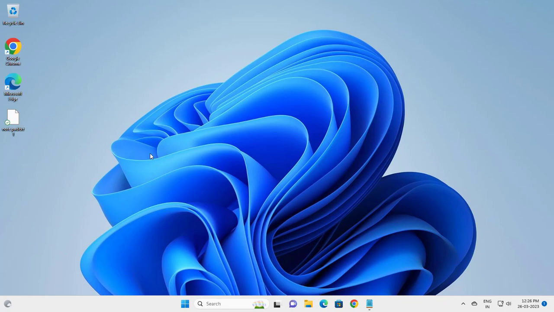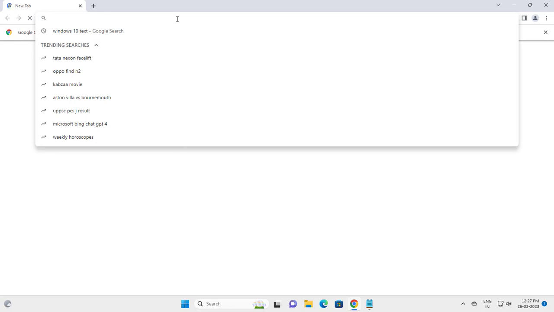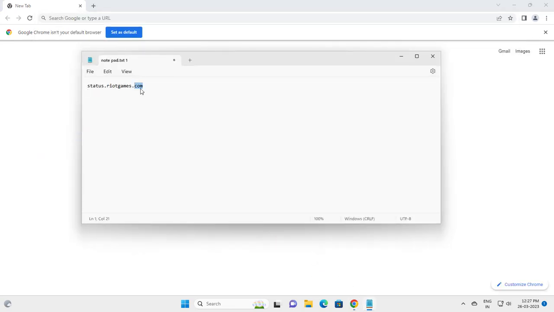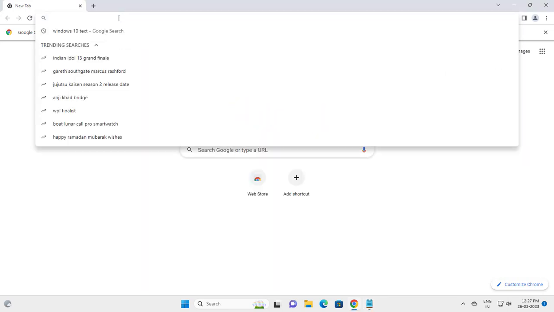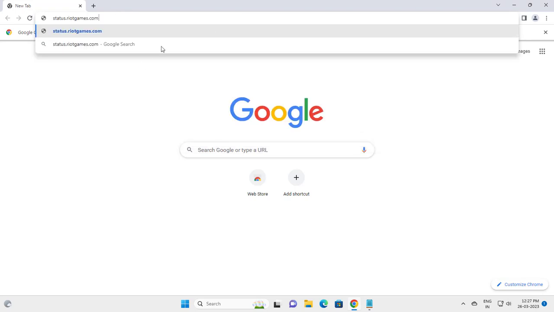The next step, you go to any browser, open up any browser. Go to notepad and copy my description link and paste it.